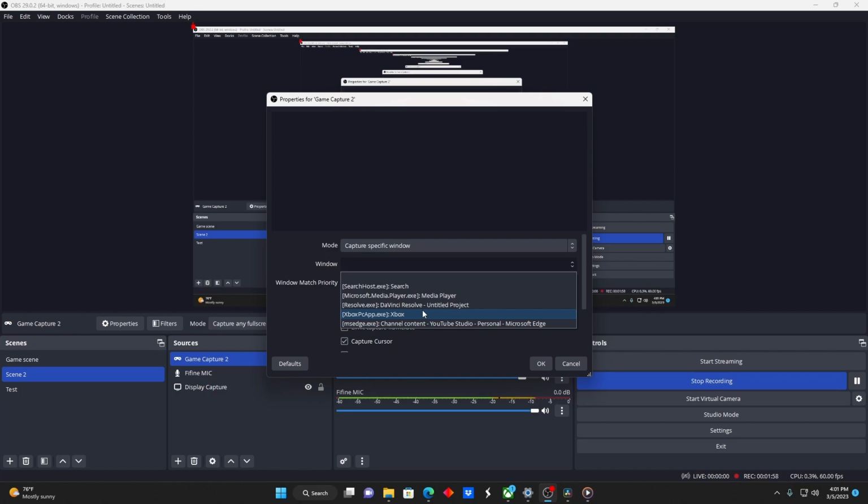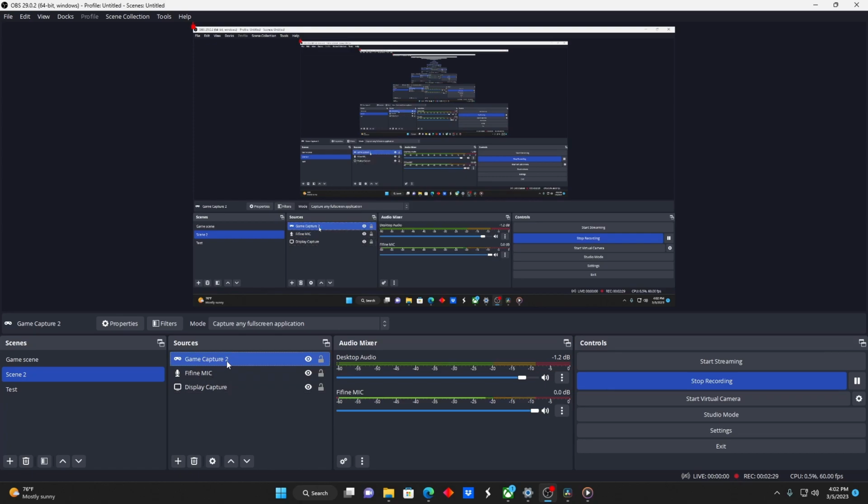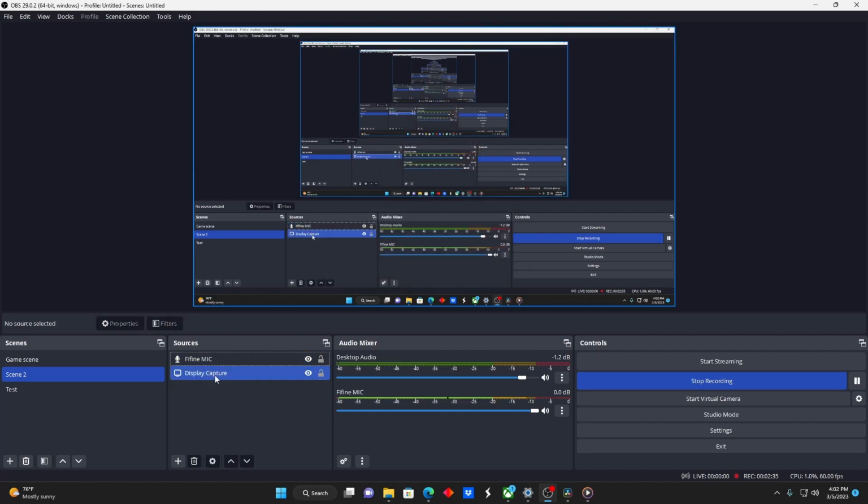If I'm wanting to look at OBS, I only have one screen. A lot of people would have everything on one screen and their game on the second screen, but I unfortunately only have one. So if I have YouTube up or whatnot, you won't be able to see it. So game capture is preferred. If that doesn't work, if you're having issues finding it for some reason, then just do display capture. Once again, it's capturing everything on there.